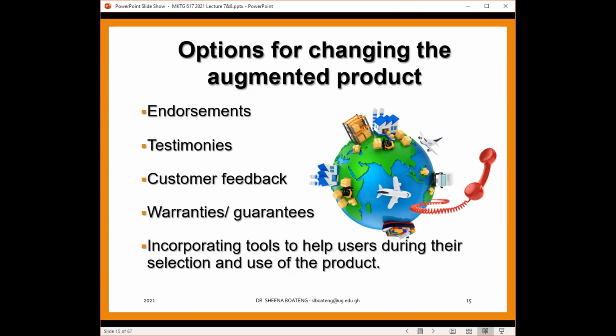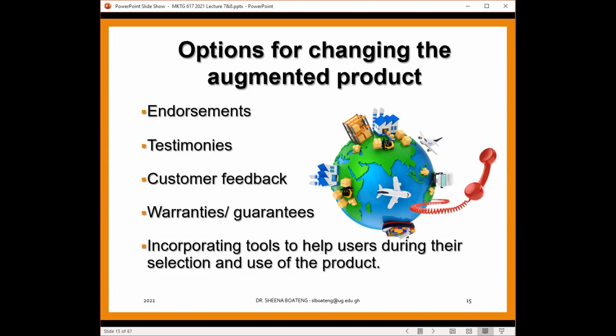However, in the event that it is not voluntary and it is being paid for by the marketer, as ethical marketers, we have to disclose it to our customers so that they can know how to treat the information they are getting from that particular endorsement, right? However, it is not wrong for us to pay for endorsements.